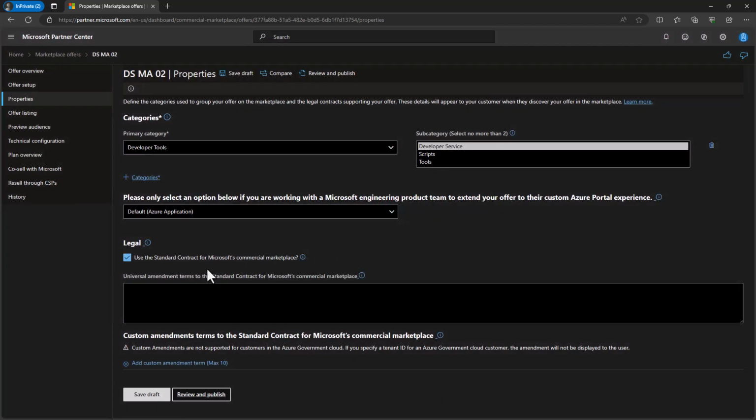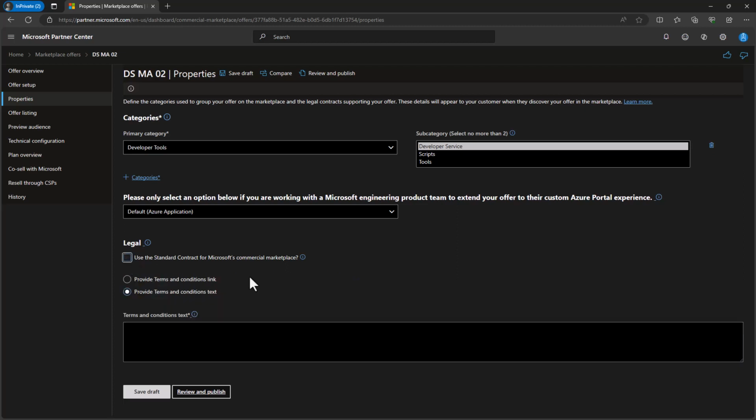And I'm then able to use the contract as it is as part of my offer, the terms and conditions, basically. Alternatively, I can put additional information into this text box that is augmenting the standard contract for the Microsoft Commercial Marketplace. So we can augment that initial standard contract by putting additional language here.